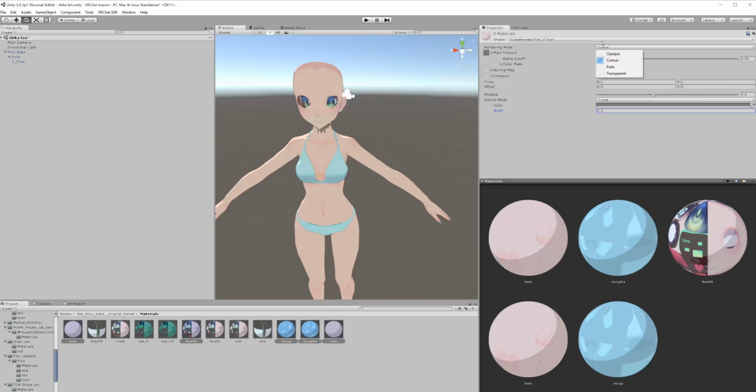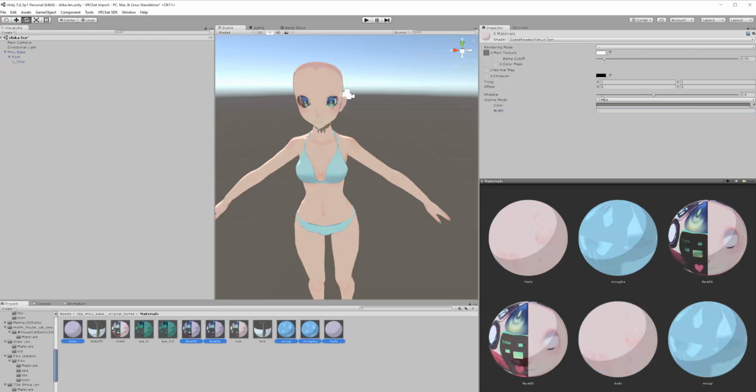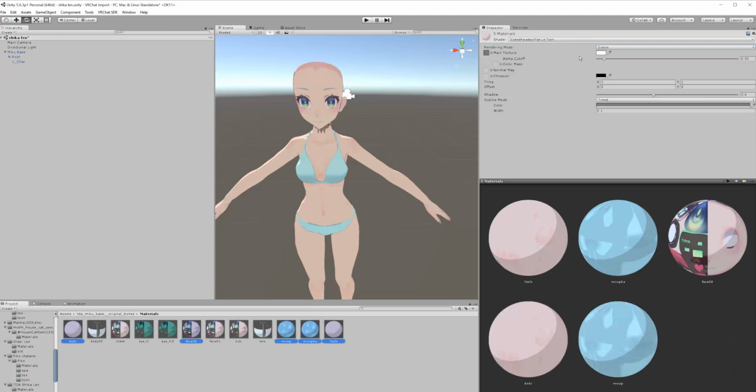And then you want up here, I guess cheek, I guess face 01 probably needs to stay in render mode cutout. Okay. So we're going to check, and now we're going to change the rest of these to fade. These are render mode cutout, I'm sorry. So we're going to change the ones that I didn't select here to fade.